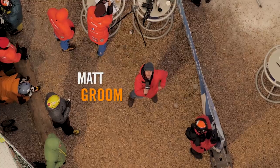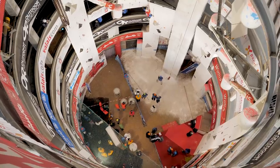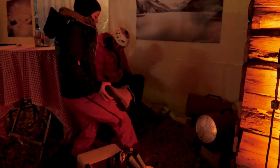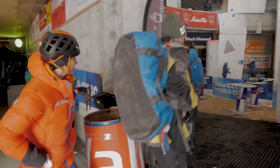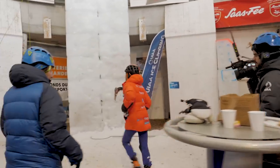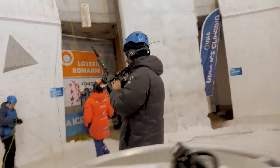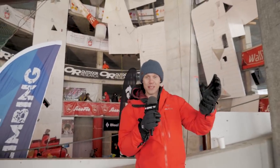Hello and welcome to Climbing Daily. We're here in Saas-Fee in Switzerland for the UIAA World Cup, and as you can see it's a pretty spectacular looking venue. Both the lead and the speed climbing takes place inside of the multi-storey car park, and the athletes climb from the bottom pretty much to the top of this structure, offering an amazing view for spectators as the climbers go past them.